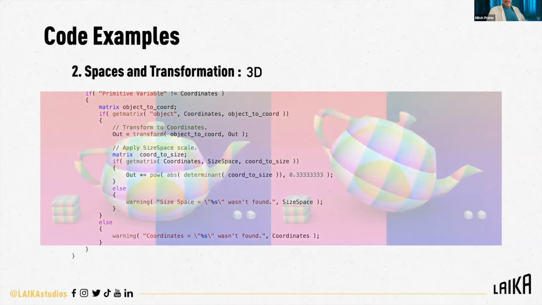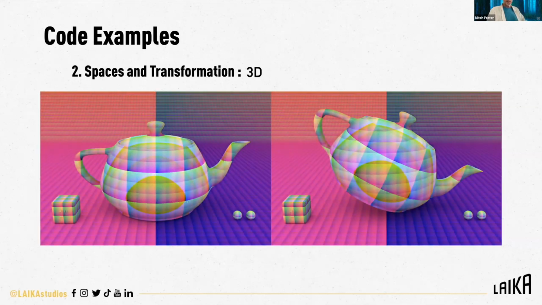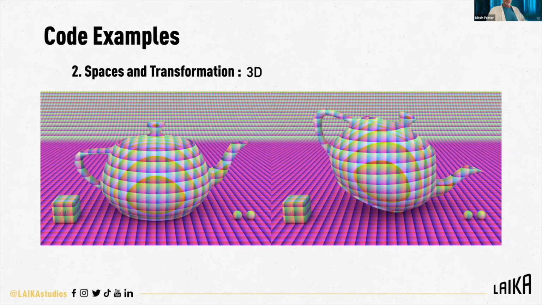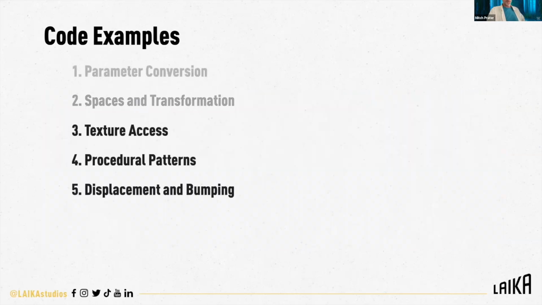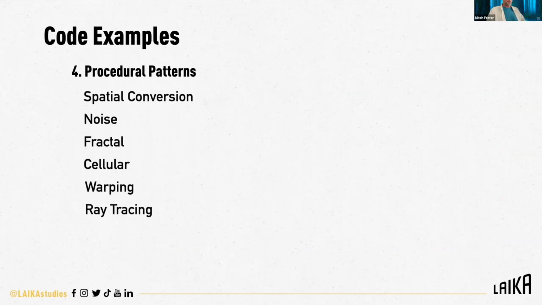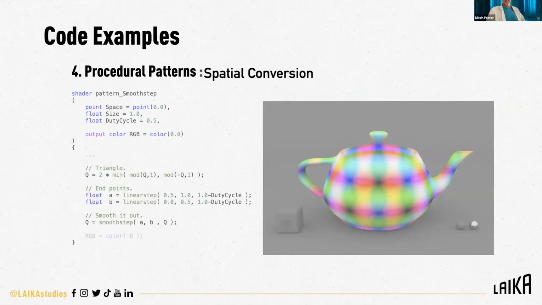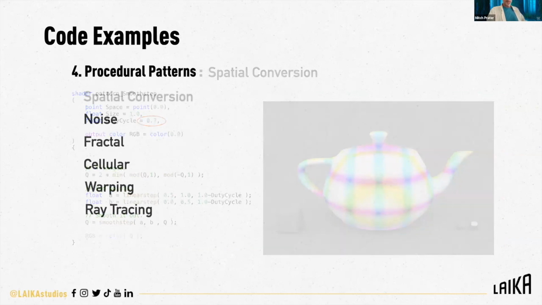So, colors and spaces. The course shows how to create 3D spaces in a node that lets you do interesting things, like make the space stick to an object but actually be scaled uniformly throughout the scene using a different space. And that's controlled by a parameter. The course will cover texture access, and then of course procedural patterns are the big category. Again, we've seen spatial conversion, so I'm not going to belabor those.